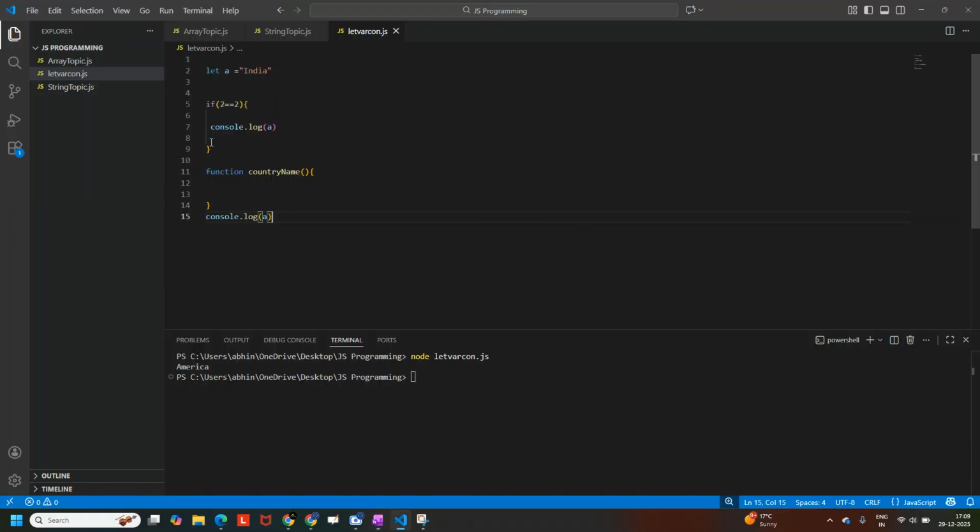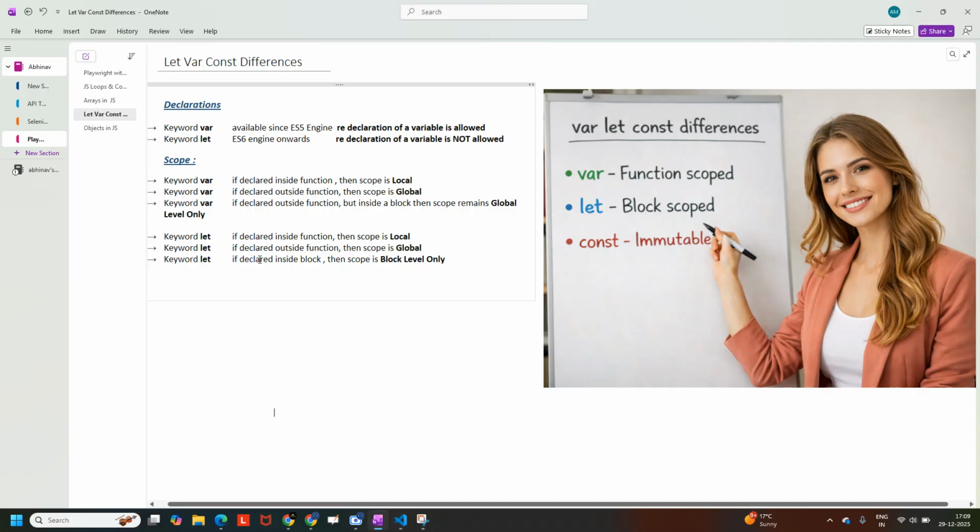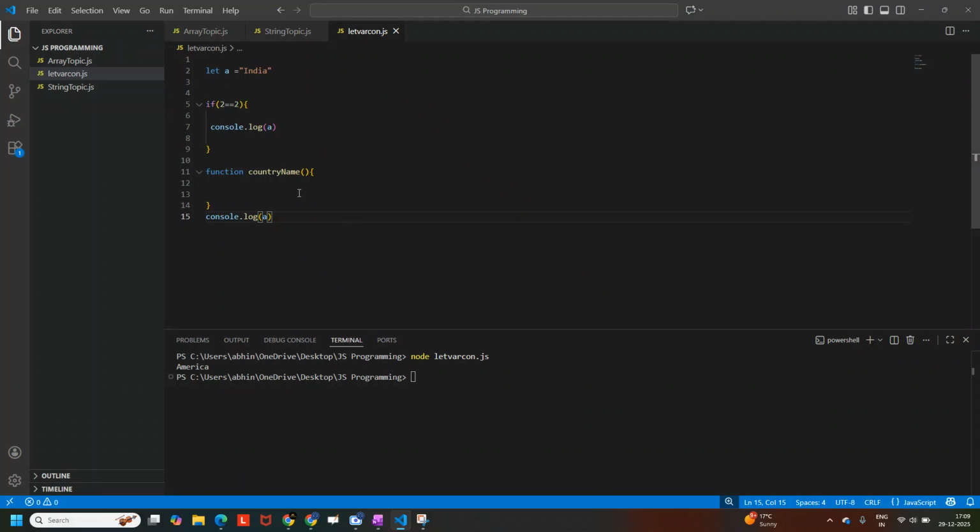My let keyword currently is declared at a global level. So if it is declared at a global level, then the first time it's going to print console.log a for sure. Okay, but if it is declared inside a block, then the scope is block level only. Okay, so let's see what is the outcome.